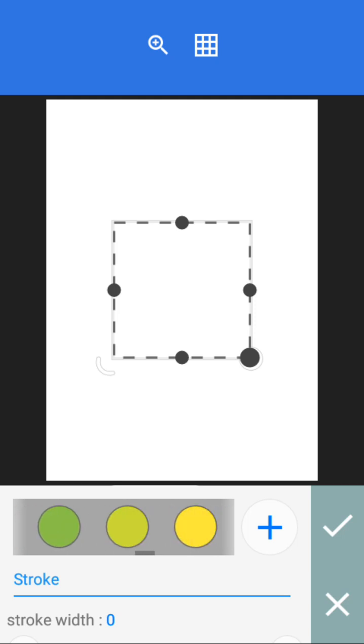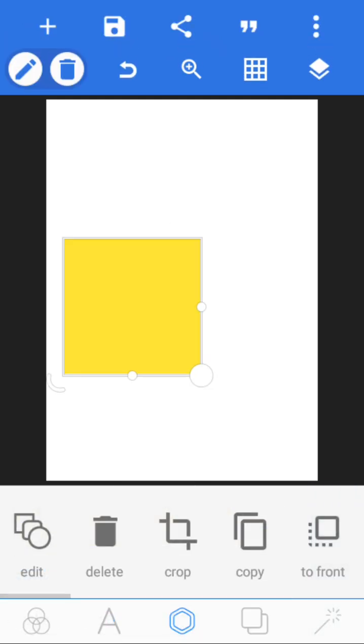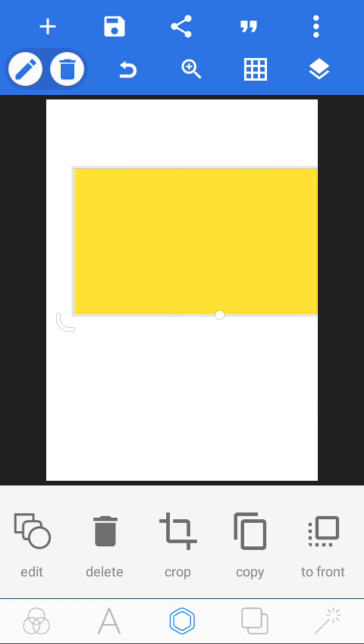You select your color this way, then let's adjust it.